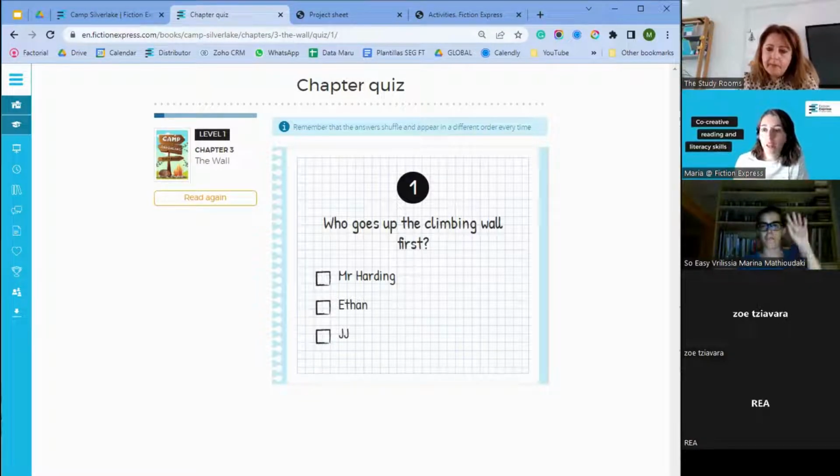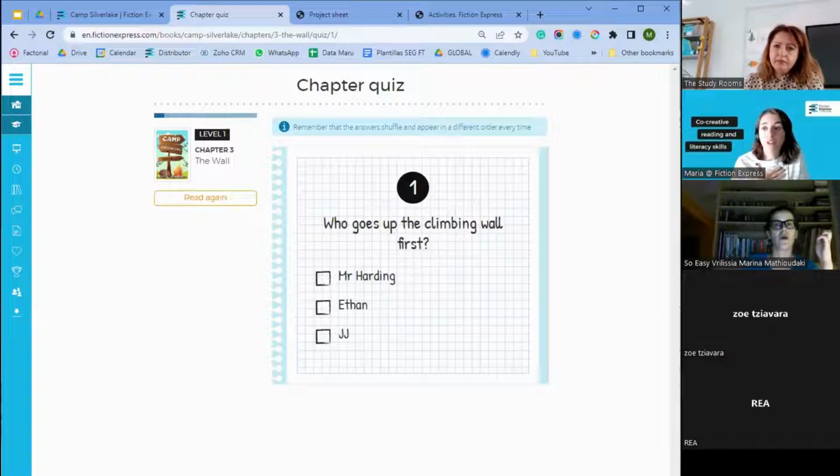I'll show you a student platform once I finish, so you can see how similar to the teacher platform it looks. For the very first time, for example, when we're in the classroom and we have to get to know the platform with them, to show them the platform. That's why I'm asking. Yes, so if you want, you can project this and do the quiz together the first time, just to model how to do it. And then the following week, they might do the quiz by themselves on their devices. Yes. This is something that you can also assign for homework. I mean, just for the very first time, just to know what they are going to do.